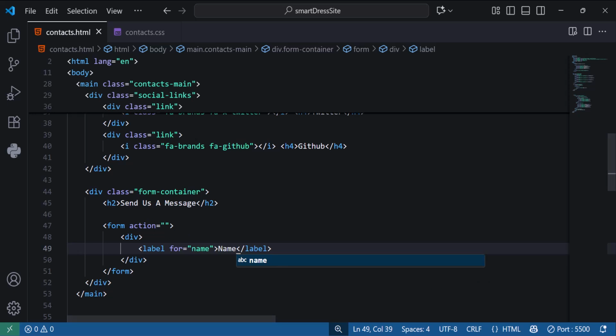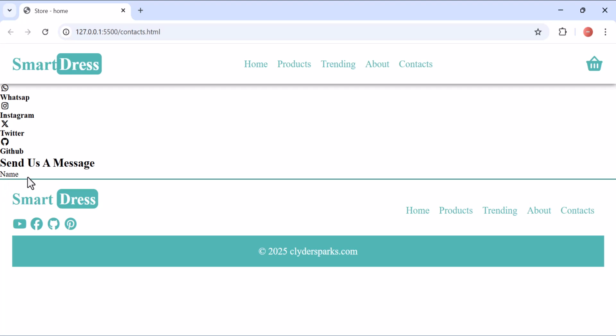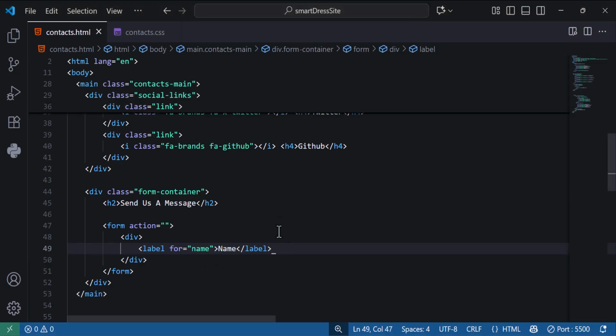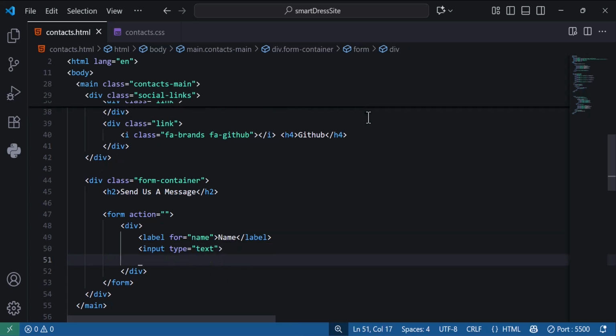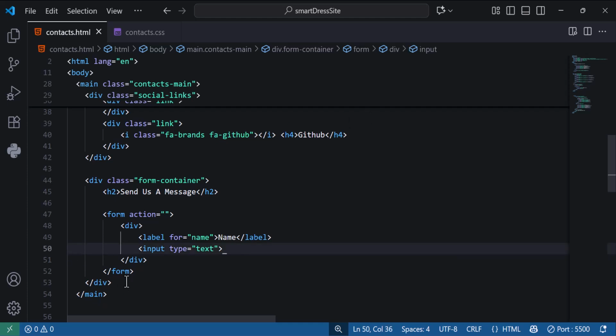And if you come back and see, you'll see we have this label right here. Actually it's the label for the input for name, just to tell you this input is for name. So we can say input, and then we can say type should be text, and then we don't need the name and the ID. Name is actually used in Django also and PHP when we want to collect data and use it in our forms. So we are going to copy this div down, I think twice, so shift alt 1 2, like that.